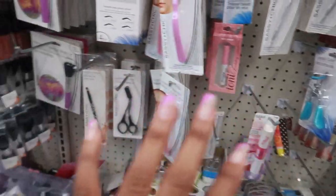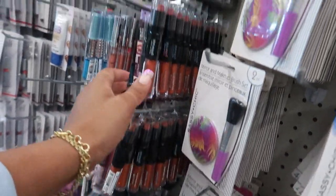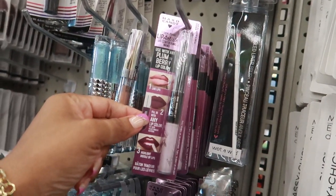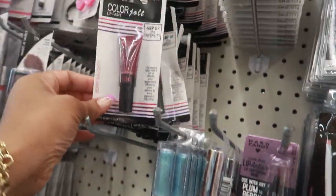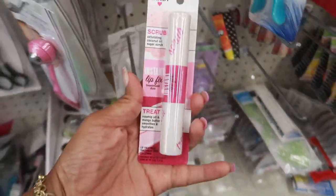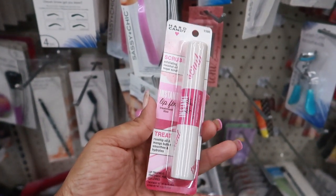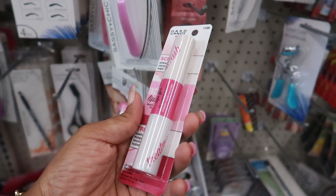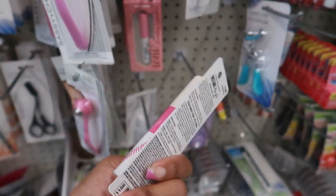I was scanning the makeup section and didn't see anything different — still all the same stuff. There's a candy heart, a plum-to-berry color that's kind of cute, still the blue and the Maybelline. Then I see a coconut oil sugar scrub exfoliant, and this one is my first time seeing it — a lip treatment duo with rose hip oil and mango butter.